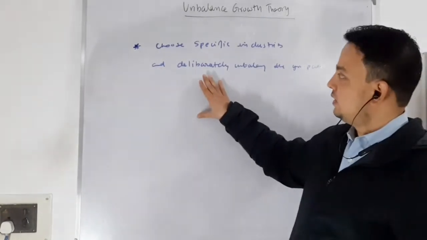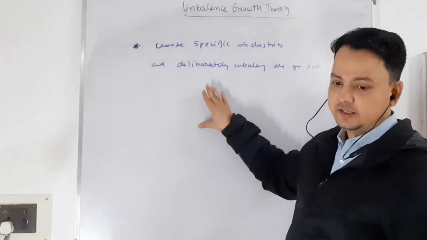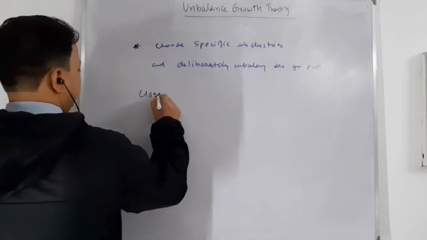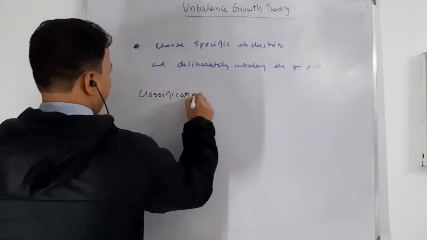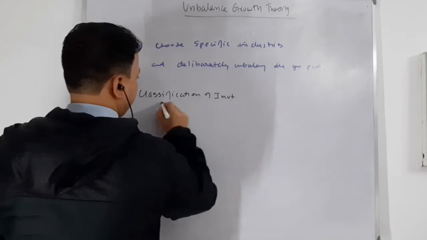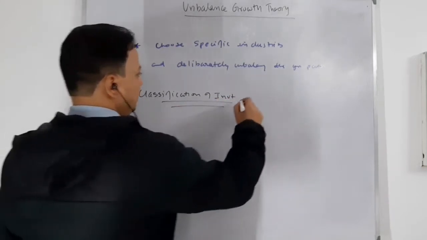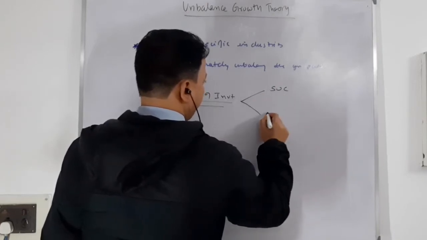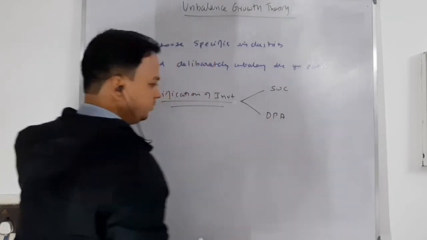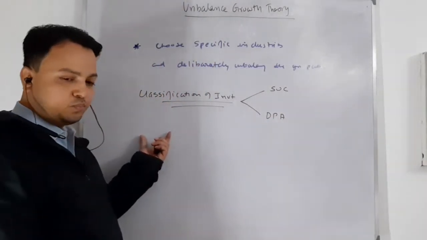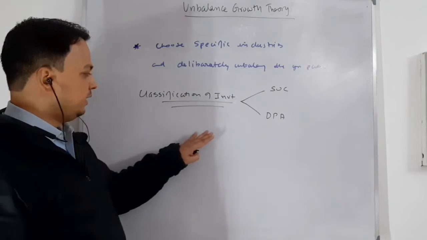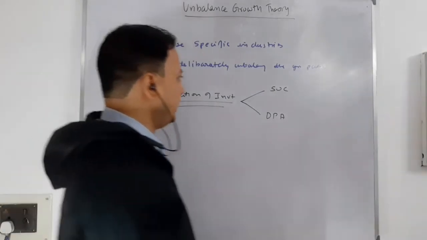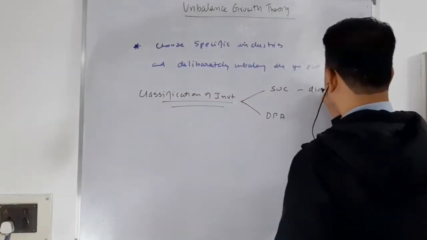After this, what he has done is that, in order to do this, he has classified investment into two categories that I have talked about. Classification of investment. There are two kinds of investment. One is investment in social overhead capital, and the other is investment in direct productive activity. So he is saying that there are some projects that you are taking that will create more external economies than they appropriate, and it is called a divergent series of investment.